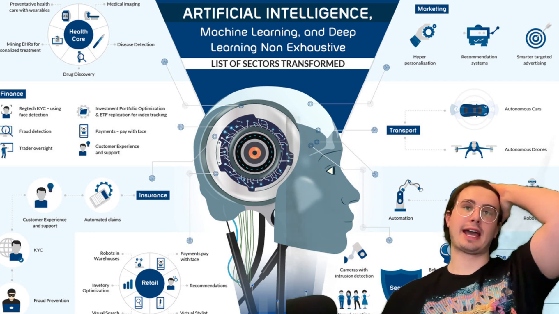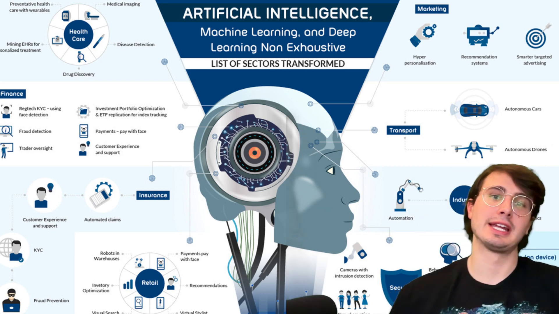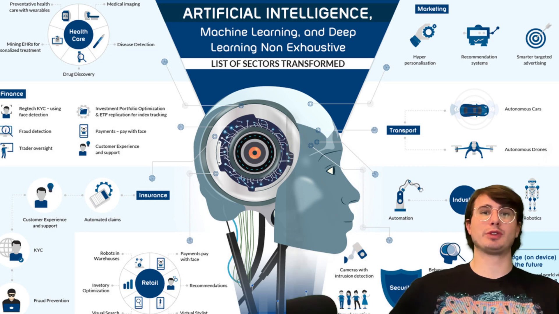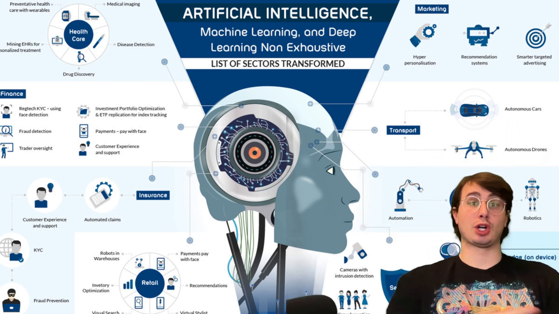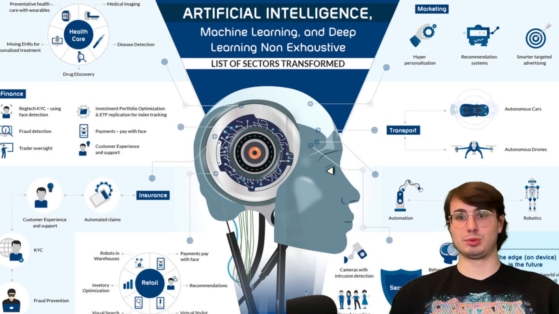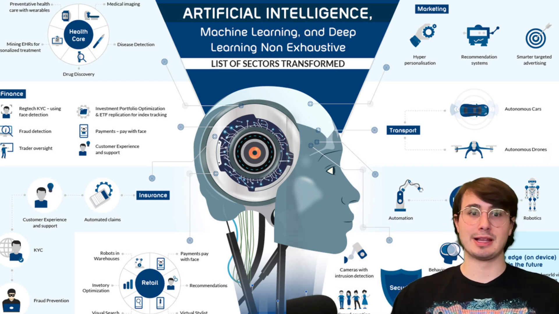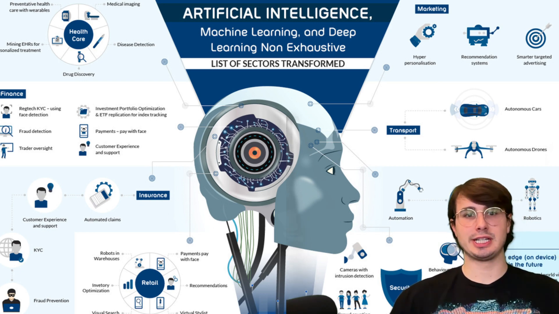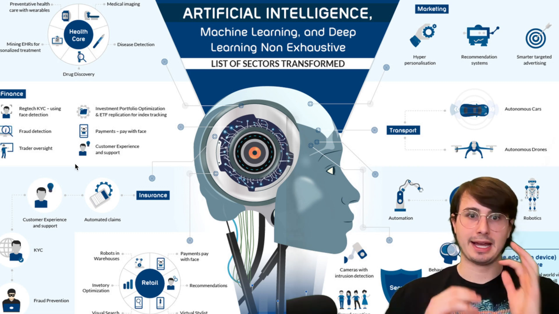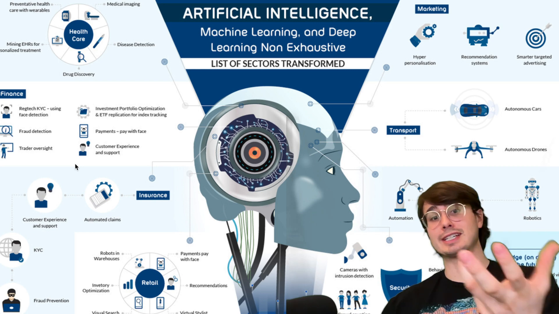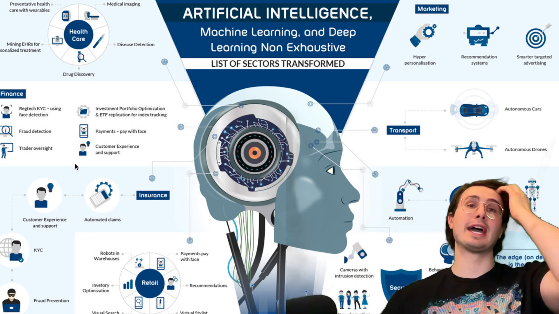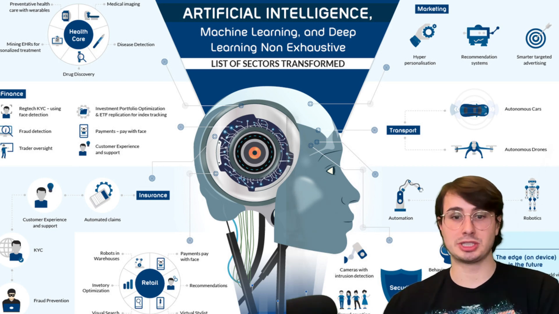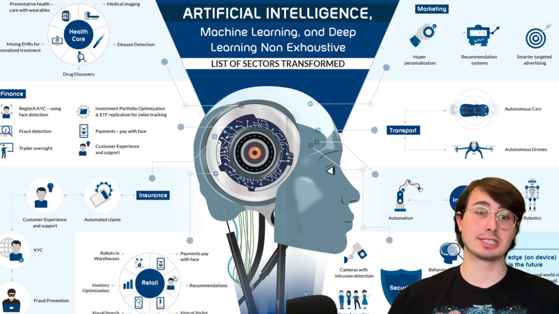Machine learning is used in almost every activity today — it's no longer just the purview of a data science organization but a core business enabler across any industry. Companies have invested heavily in streamlining ML applications and AI-driven automation for real-world use. In finance and banking, machine learning is used for fraud detection — every transaction gets fed into a model that predicts whether it's fraudulent or a normal transaction. There's also algorithmic trading, where models predict whether the market will go up or down based on current conditions.